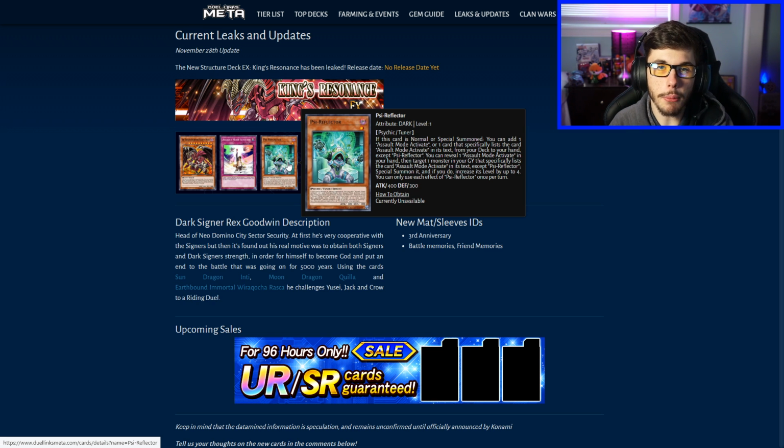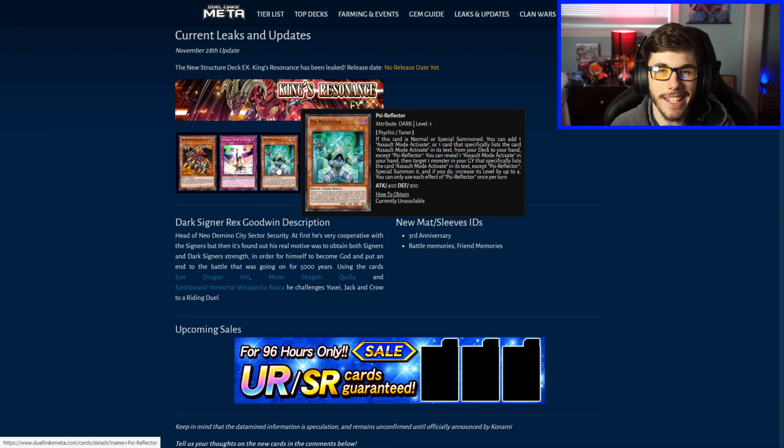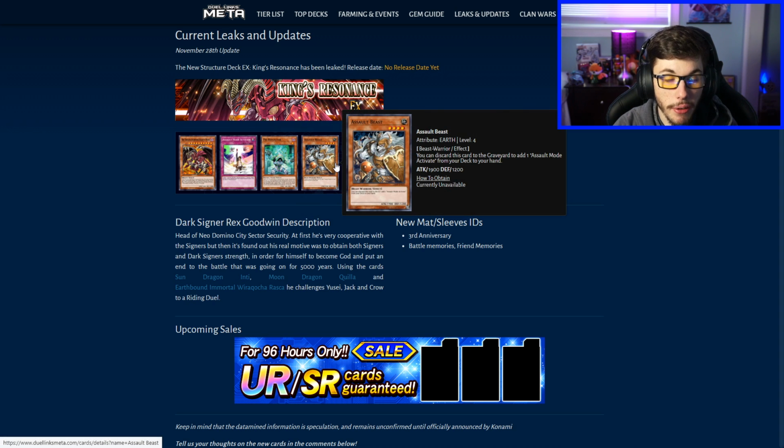The only thing I don't like about this card is the fact that it has a very low amount of attack and defense points. So most likely when you're going for your combo to summon or to search for Assault Mode Activate, you're going to have this guy in attack position at 4 in attack, and that could be very deadly in certain situations because your opponent could easily attack into it and deal a lot of damage to you, which is why I kind of lean towards favoritism.